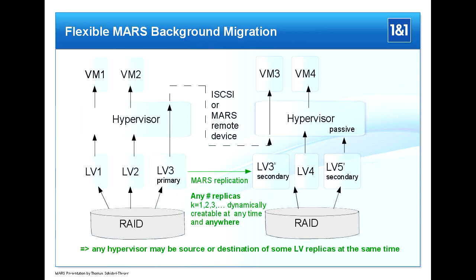You are now triggering this background migration. So you get a new secondary, an additional secondary copy. So if you had two copies before, now you have three copies in total, or even four, depending on the number of replicas you are creating. And this runs in background, while in parallel this iSCSI is used, but only exceptionally for those few hosts where you have some problems, some load problems or whatever. So you don't need a full mesh of N square replication network, a storage network for it, but you should, of course, prioritize network traffic here better than here.